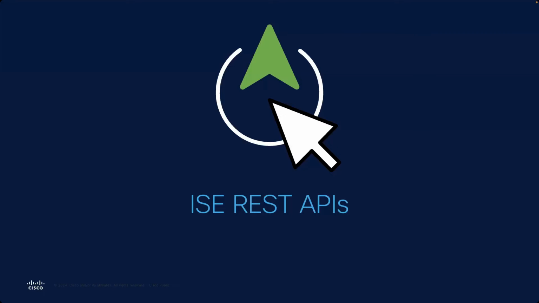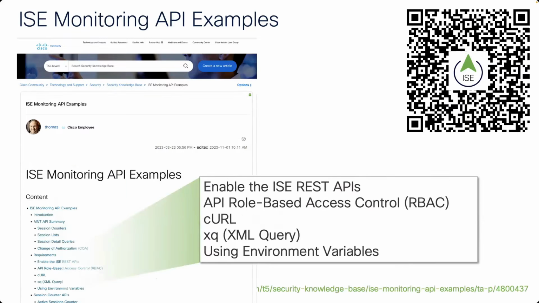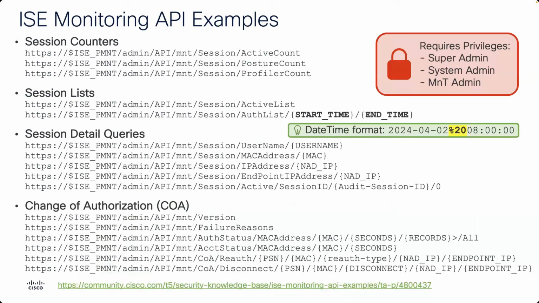REST APIs for now. If you want to do more of this, go ahead and you can learn how to do it using this ISE REST example API page. This is something in our community. Hopefully you can go through and understand how to do all this very easily. If you want to see how to use those monitoring API commands that I was just showing you, including the XQ utility to pretty print it, that's available for you as well. And when it comes to those monitoring API examples, this is a quick summary of what's available out there. It's also in that document, so don't worry about trying to write all these down right now.